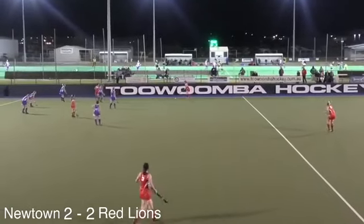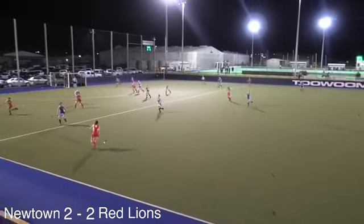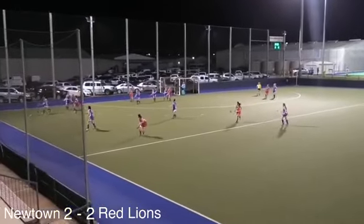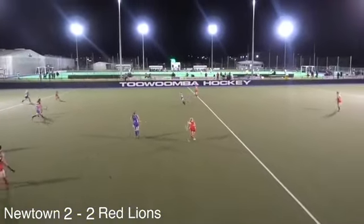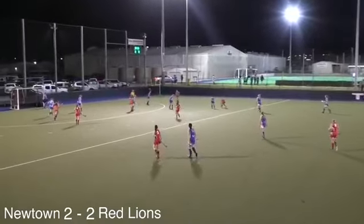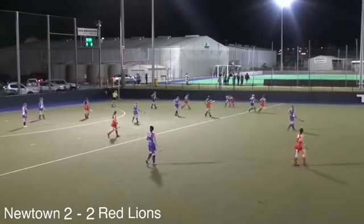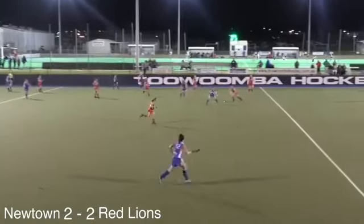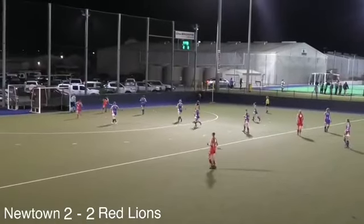Got Ainsley over the ball. She's one of the players that we'll see in action at the Opens tournament next weekend. Straight away. Oh, and Abby's copped that one right to the hand. Yeah, and the experience of Rach just there, just winning the hit and taking it straight away. Some good link up between Abby and Amy. Abby's not one to let a bit of knock let her down. It's a good ball, good intercept. Great intercept, some lovely leading from Amber.